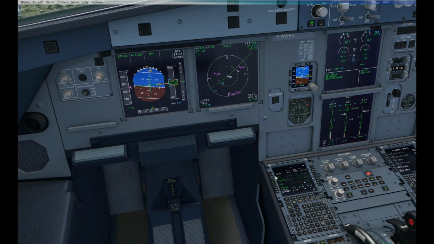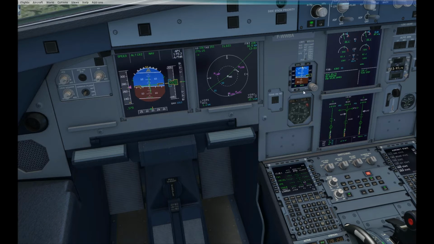You can see here, top of descent, which is just ahead of us, FRI, SPR, and then our arrival at LSGG. I have switched the map display to plan, and I have the MCDU in flight plan as well.